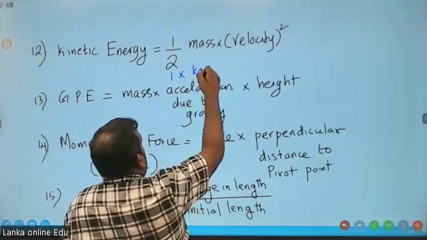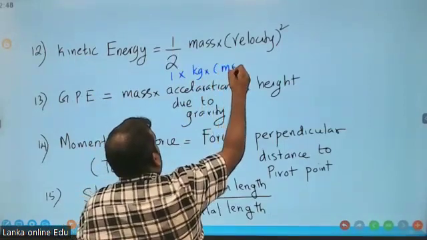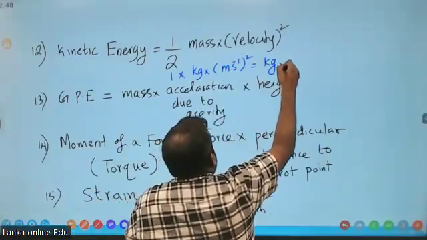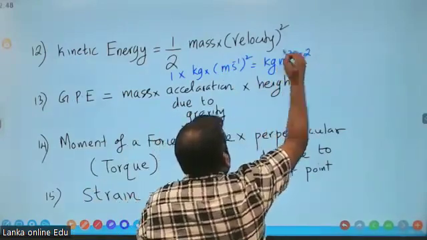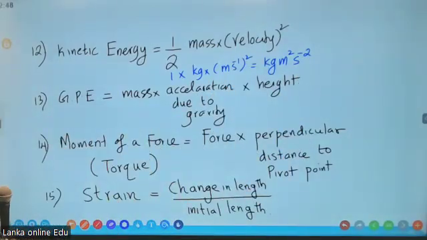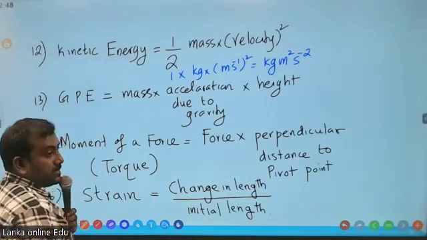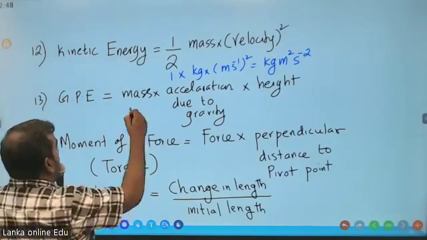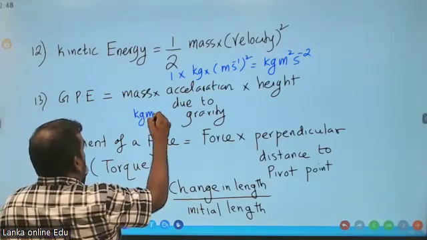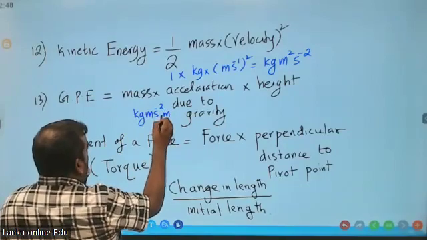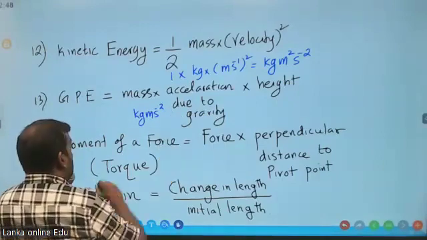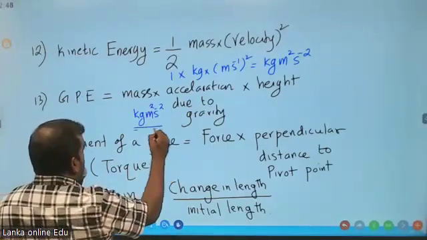Mass is measured in kilogram. Velocity is measured meters per second squared. Now simplify this carefully. Kg m squared s minus 2. Kg m squared s minus 2. Gravitational potential energy. So gravitational potential energy, mass is measured in kilogram. Acceleration m s minus 2, height is m. M and m squared. So m squared you can put here at once. Kg m squared s minus 2.